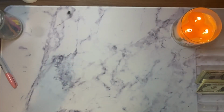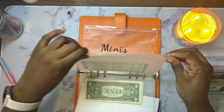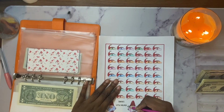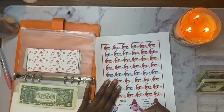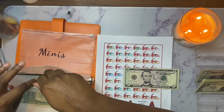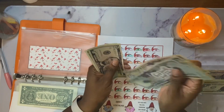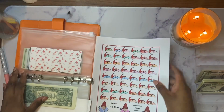All right, and we're gonna go ahead and move on to our actual long-term savings, but we're gonna skip to the back first. And we are going to do our Santa's Little Helper challenge. And we're going to color in one of our elves down at the bottom. Our elves are $5. So we're going to be putting in 5 this week. And we have one more. So this one will be completed next week. So that's 5. So Santa's Little Helper now has 100, 20, 40, 50, 55, 65, $66. So $166 in Santa's Little Helper. Oh, there we are.